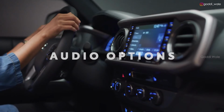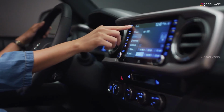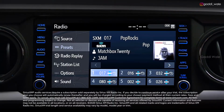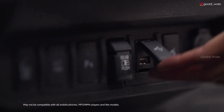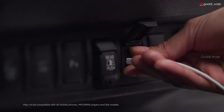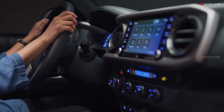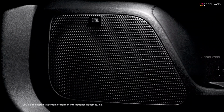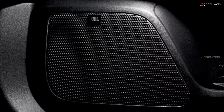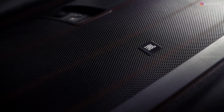At their core, Toyota's Audio Multimedia systems are still designed to play audio, including AM, FM, and HD broadcast radio, SiriusXM with a 3-month all-access trial subscription, compatible third-party music apps, Bluetooth or USB playback from a mobile device, and even in-dash CD playback on select models. Regardless of source, audio playback is controlled directly through the Audio Multimedia system controls. And some of the top-tier systems also feature available JBL speaker sets that are tailored to fit the vehicle's exact cabin layout, with a dedicated amplifier and, of course, a subwoofer for extra bass.